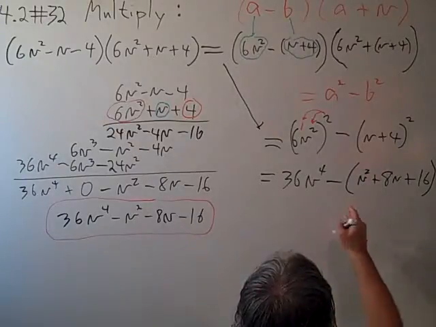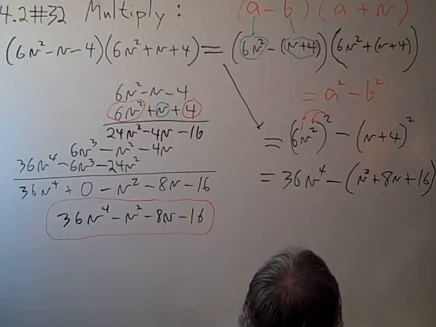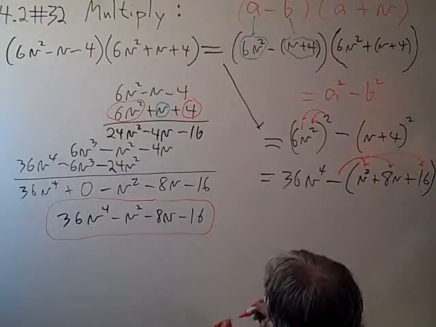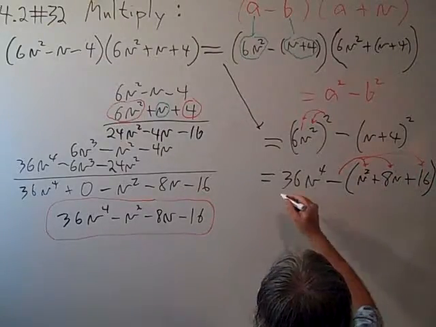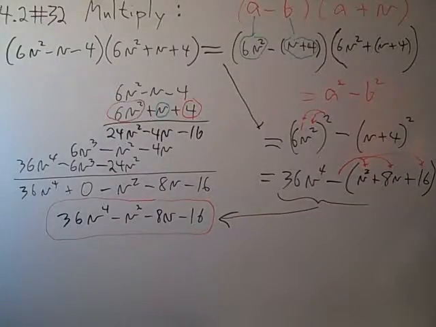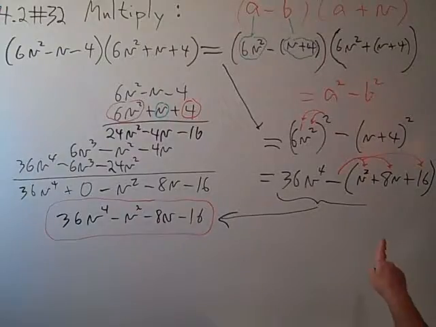So notice that when you distribute the negative through the parentheses here, you will get precisely what we found when we did it by the other method. And you'll notice the method we just solved it by took less writing.